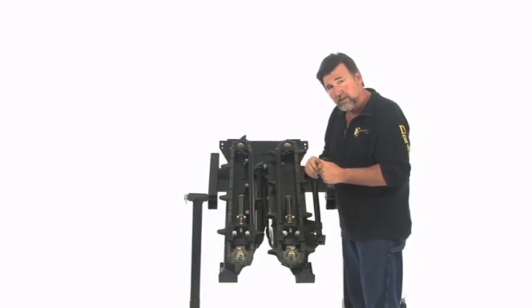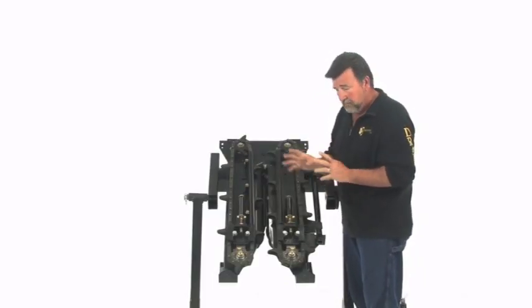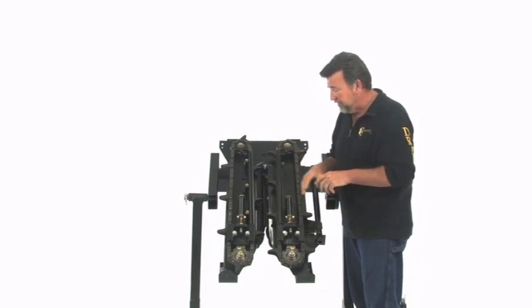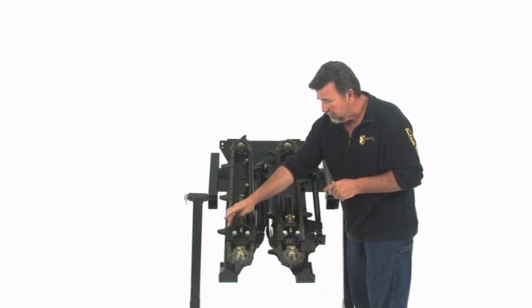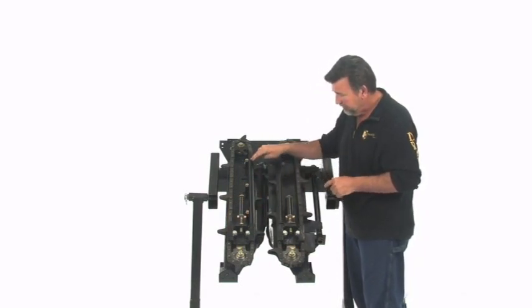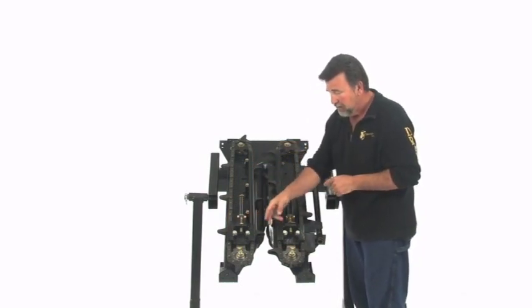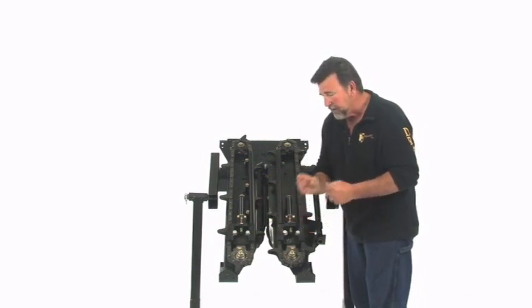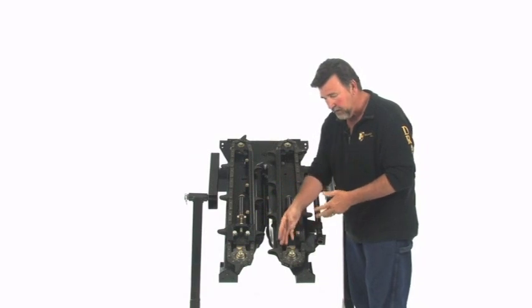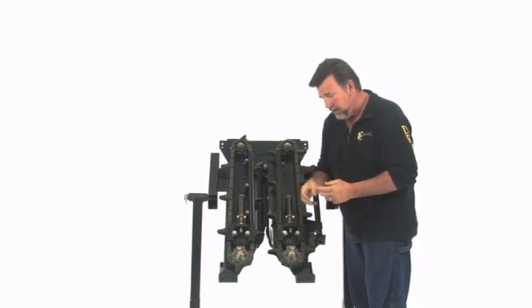Next, let's look at the chain system. Very basic chain system, no poly chain guides like you find on the Drago. It's just metal on metal. A chain idler on the bottom, believe me a very disposable product. I think a lot of us farmers have been through many of them in our history.